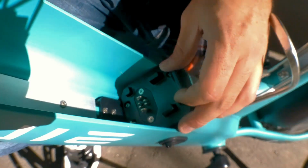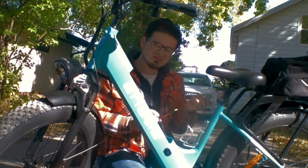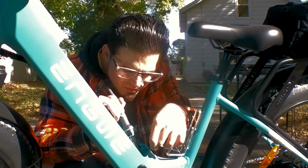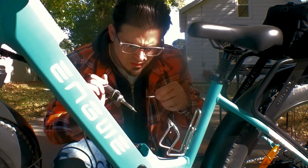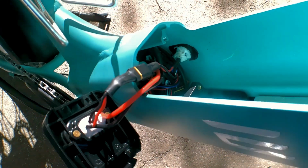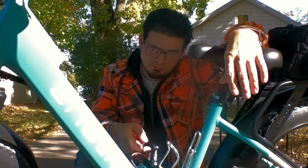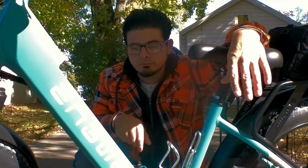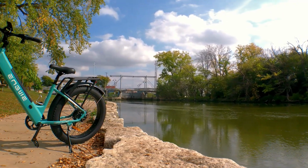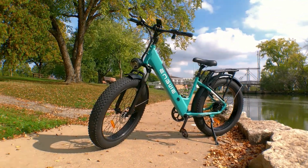Upon opening the electronics compartment, I found that the leads to the charge port were completely broken off. A quick touch-up with a soldering iron and heat shrink had it fixed in under 10 minutes, but not everybody is capable of this repair. Thankfully, despite the bad solder joint, a blob of silicone held the wires in place to prevent them from shorting out, but this could have been potentially dangerous. I'm not sure if this is a QC issue or a fundamental flaw, but hopefully Engwe has this sorted out for the production units, as I know my particular bike was rushed to me as a review unit, and thus may not reflect final quality.